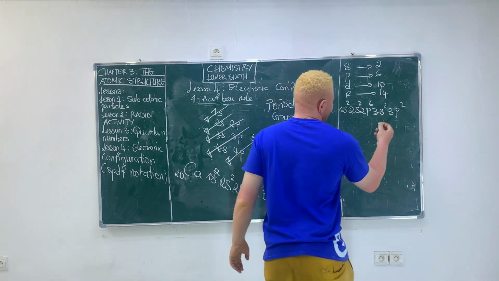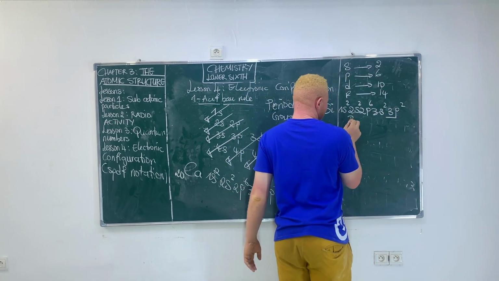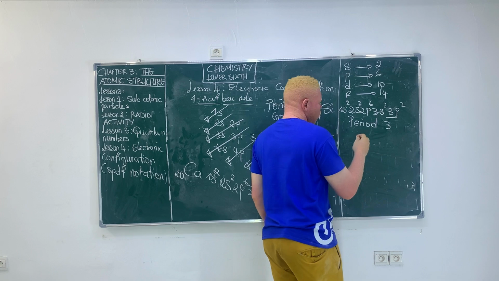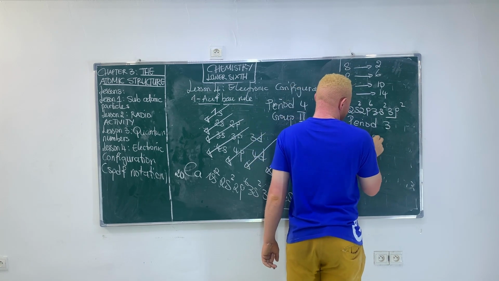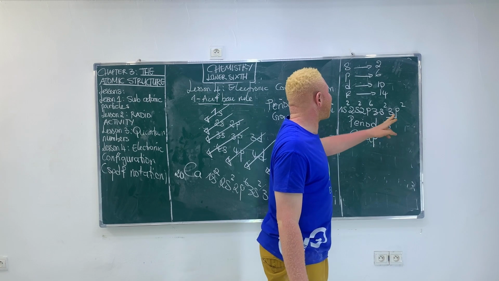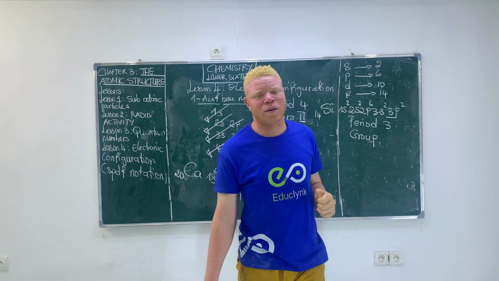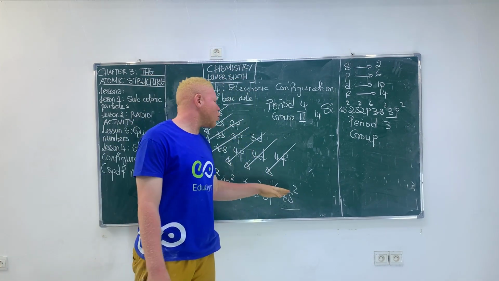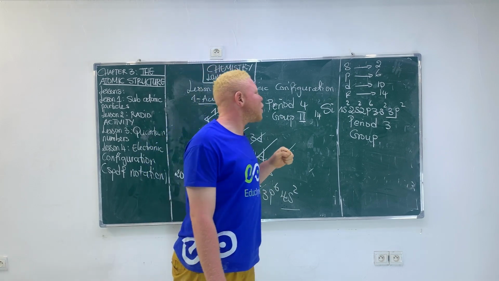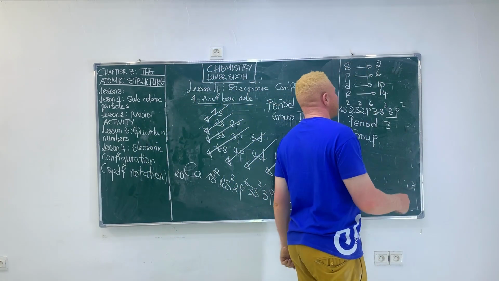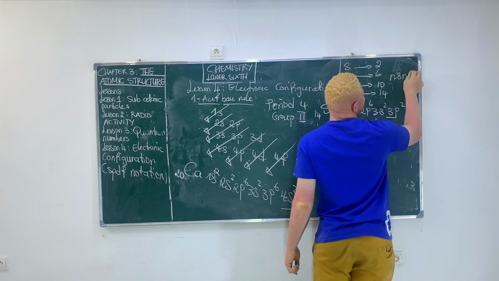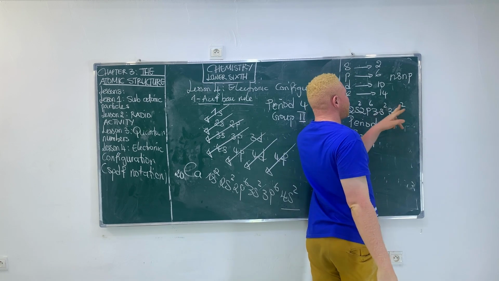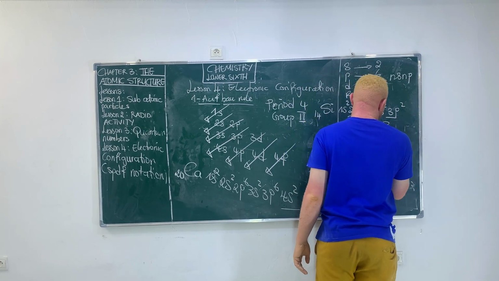So the element is in period 3. But now the group will have a small problem. For the group, we should not just read the last valence electron. For an S block element, you read the normal configuration in the uppermost shell. But for a P block element, the configuration ends in np, so we add the S and P electrons. So 2 plus 2 is 4. In this case, we end up with 4.